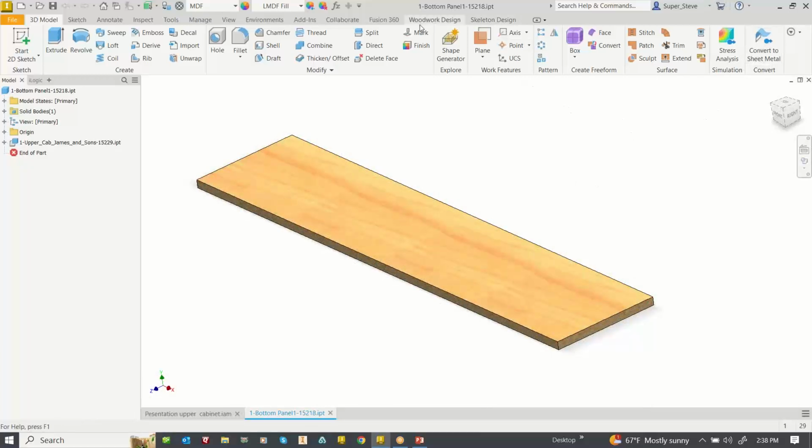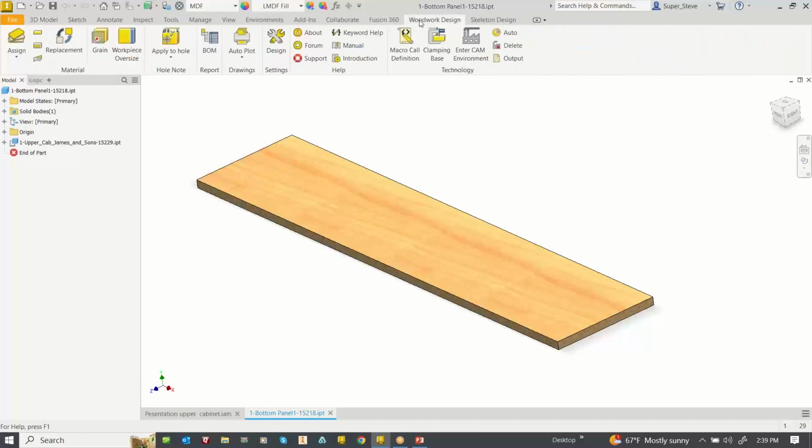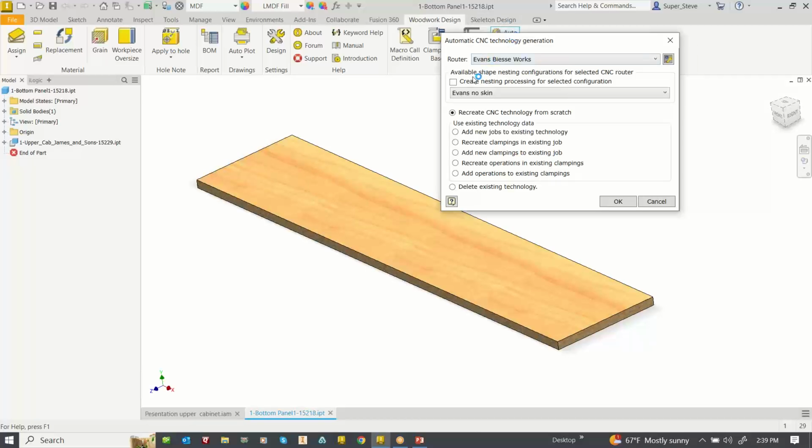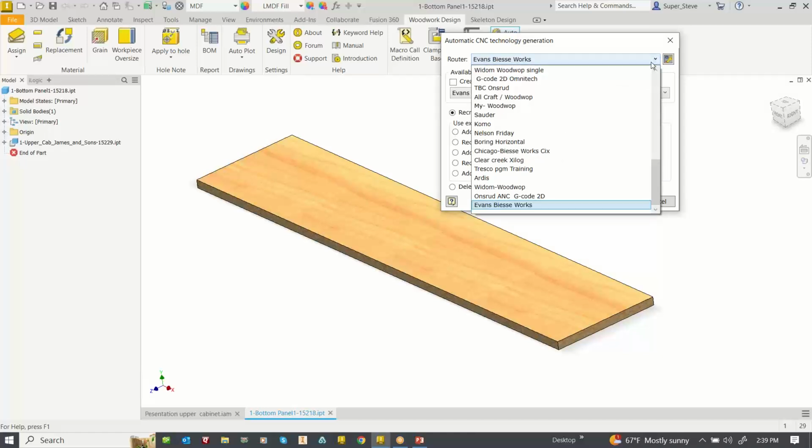At the top of the screen, you'll see that we have our woodworking tools, integrated perfectly inside of Inventor. I don't ever leave Inventor. I never exit out. I never open something else up. I'm always in Inventor. If I now went ahead and said I want to automatically machine this, I pick auto. I pick one of our posts, and the system comes with about 15 or 18 posts. They're not extra. You're not paying anything extra for them.